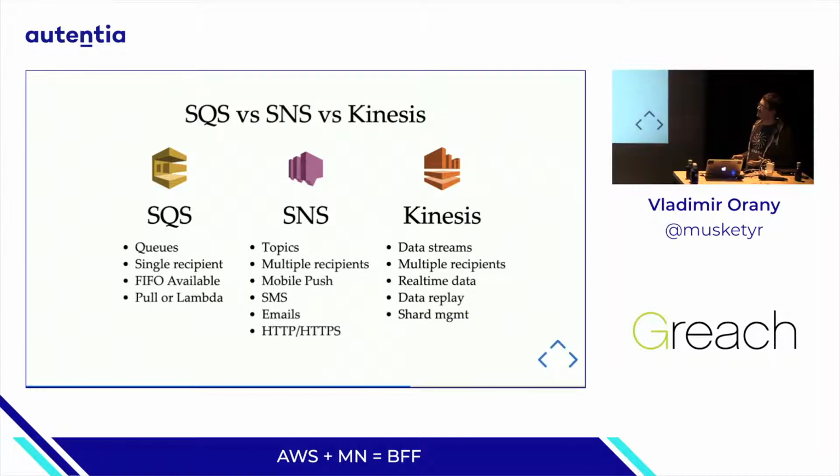So with a queue, you basically have to continuously pull from the queue if there are no items available, and only one application or handler should handle the message. You can have multiple recipients for SNS. You can do mobile push, send text messages. And for Kinesis, you basically handle the data streams. It could be binary. And the drawback is you have to manage the shards, so you have to say how to split the work for Kinesis.